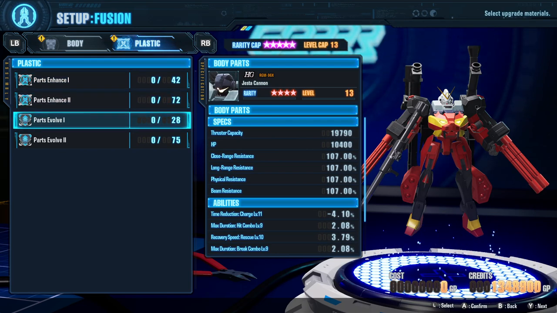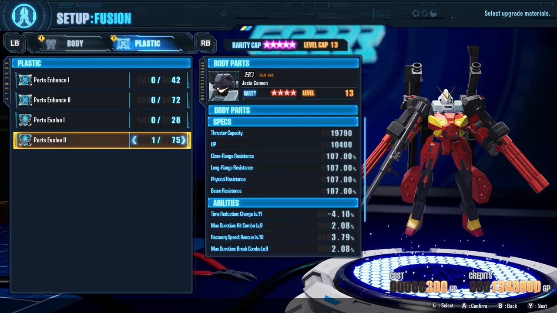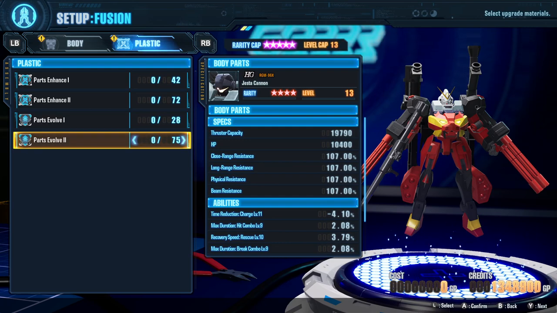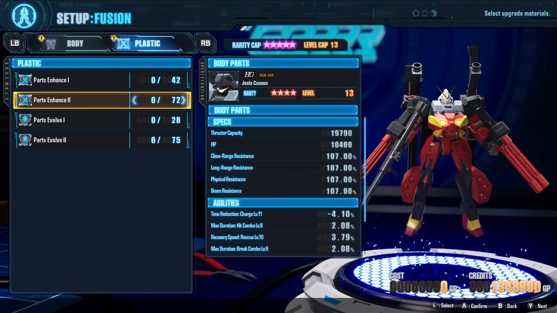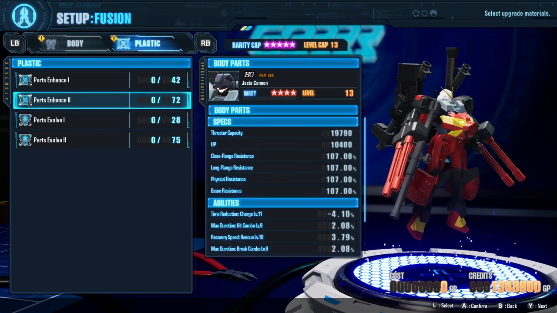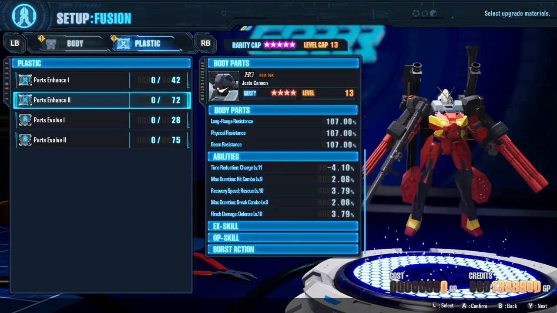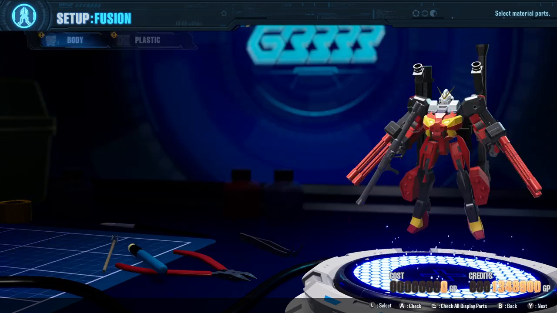Now, let me check the synthesizing using plastic. Parts enhance. It's parts evolve. Oh, this increases rarity. So if I wanted to use all 28, just that little nudge. If I want to use all 75, it kind of gets there. I could probably turn a 3-star to a 4-star. Current parts level capped. Okay, so that's just for leveling up. So there we have it. Now I can actually just pick whatever part that I want and start focusing on getting the rarity and the level up to its max cap. So that's something that I'll be doing in the future.